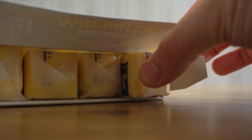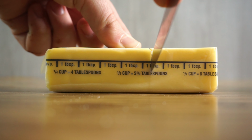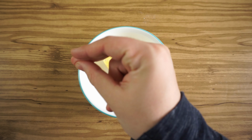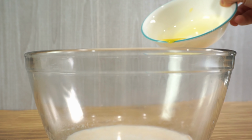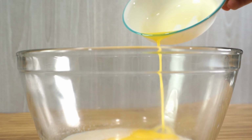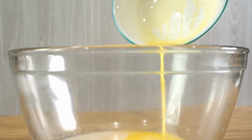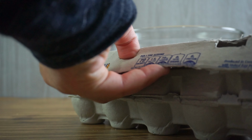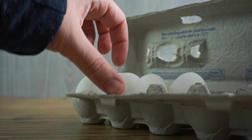Next, for our fat, we are going to add 10 tablespoons of melted butter. For a slightly healthier option, you can use an equal amount of canola oil. Then after that, we will add 2 large eggs.